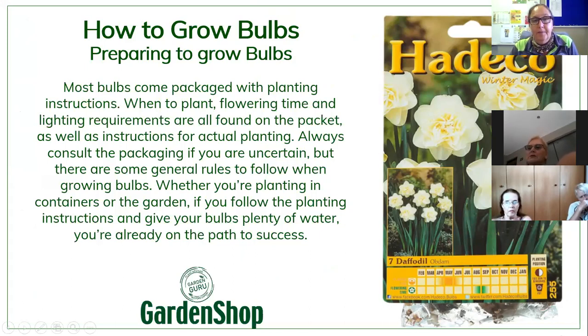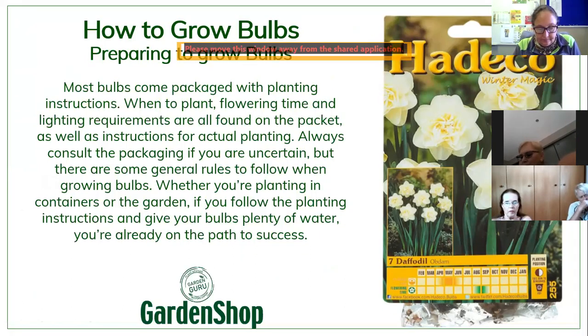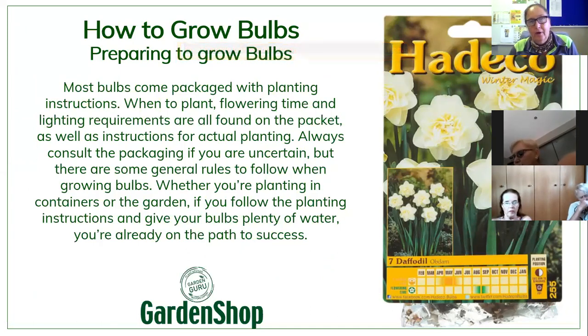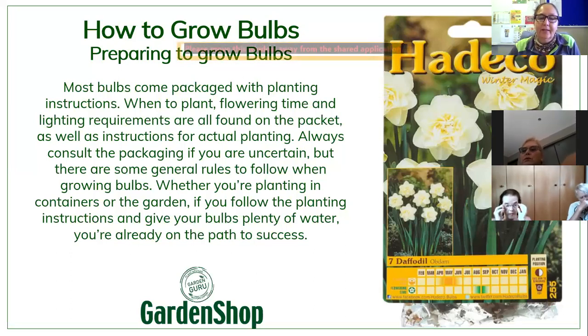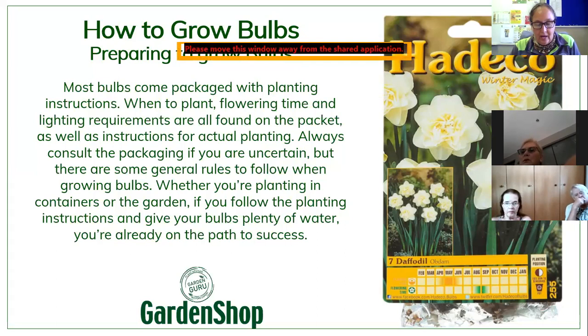when you can expect it to actually flower, what sort of light it needs to grow in. Is it a high light type of plant, or can it grow with less light? I'm thinking, say, dahlias, for instance, they need a lot of direct sunlight, whereas something like hyacinths can grow in high light areas. And it will actually also tell you how deep you must plant these bulbs, and it will give you all the instructions that you need.